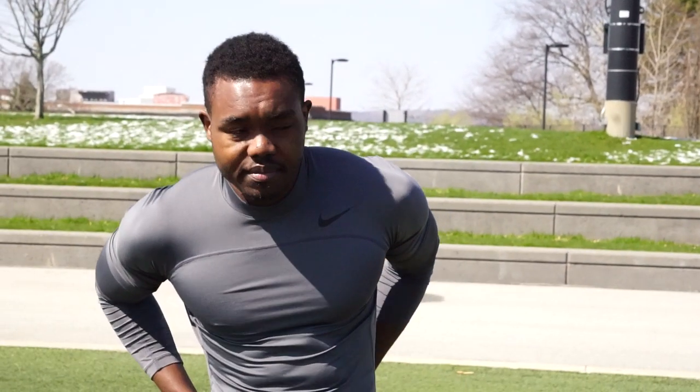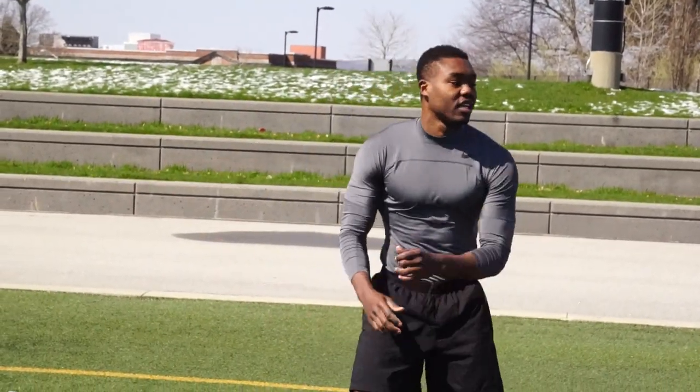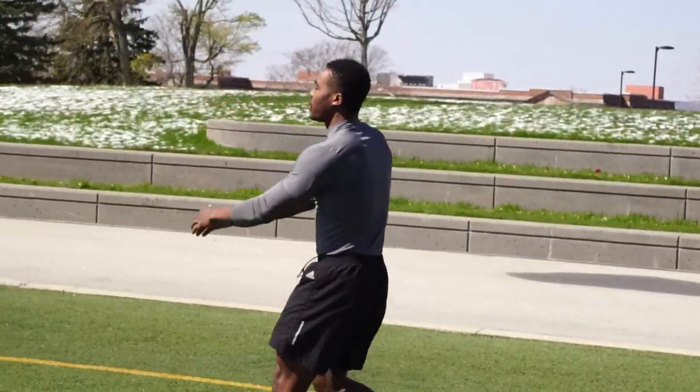But listen, this is my quick morning cardio routine. This is how you keep your heart rate perfect, sorry. This is how you stay fit in and out. So first, I stretch. I always stretch.